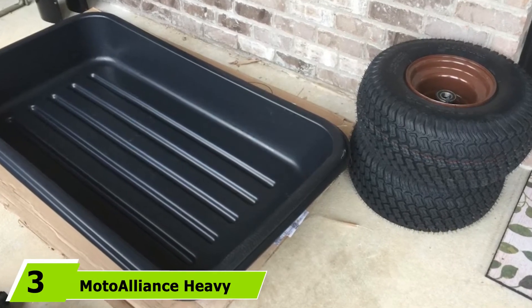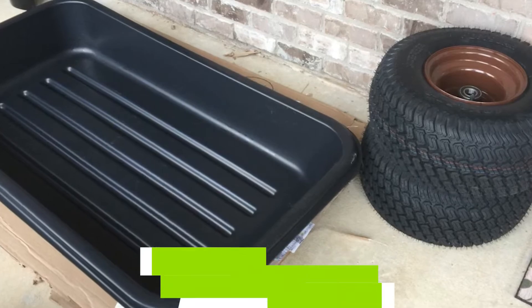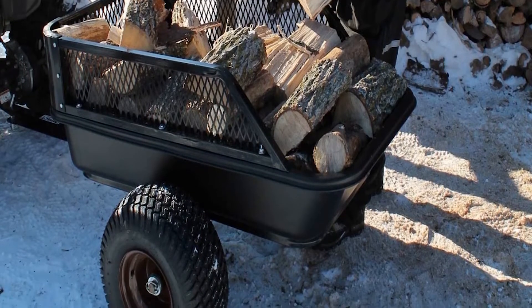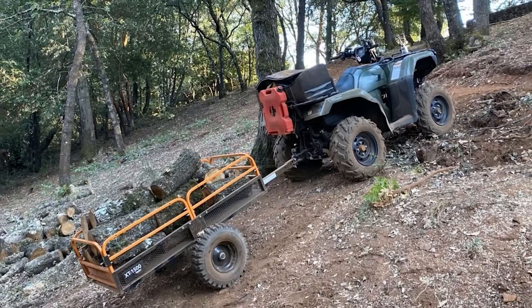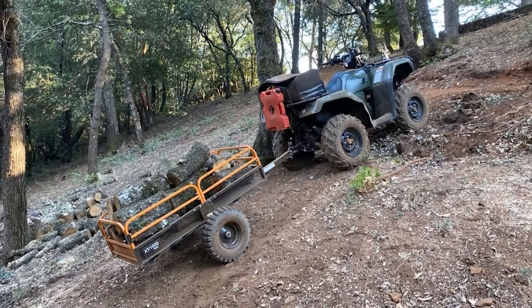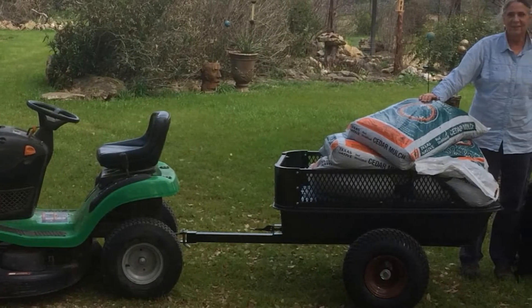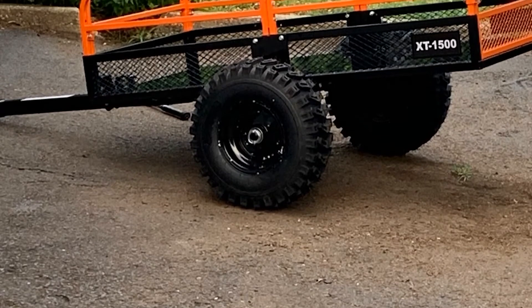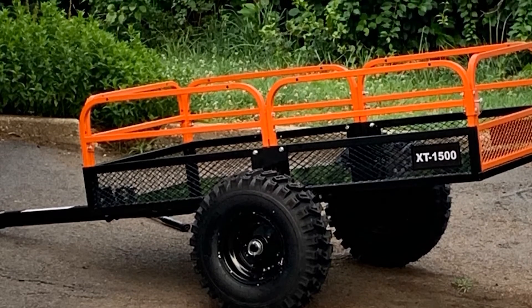The number 3 position is held by the Moto Alliance Heavy Duty Utility Cart. Standing out from the crowd for its immense weight capacity, it is a truly premium choice. It can hold up to 1,500 pounds and supports a full 15 cubic feet of supplies. Made out of heavy-duty metal, this model includes high-mesh walls to prevent items from shaking out of place. Connecting to any standard ATV or UTV, it comes with 18-inch pneumatic tires. The 4-ply rubber, paired with a textured base, enables you to travel easily over any type of terrain. Ideal for hauling heavy items in rural areas or for a camping trip, the polymer bed won't break under strain, though the wheels may need maintenance from time to time. The hitch attachment and durable structure keeps it performing over the long term.